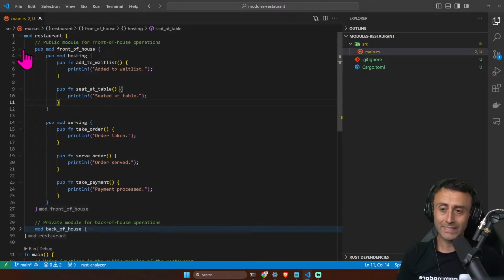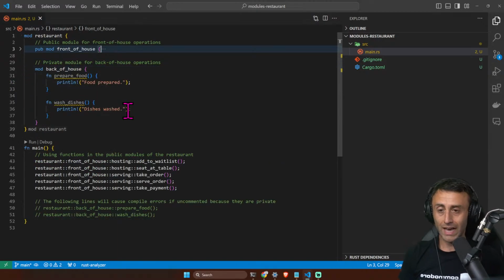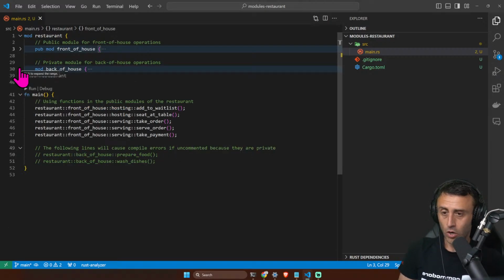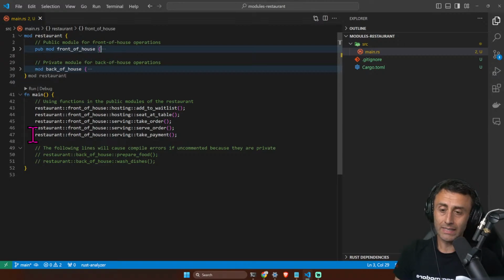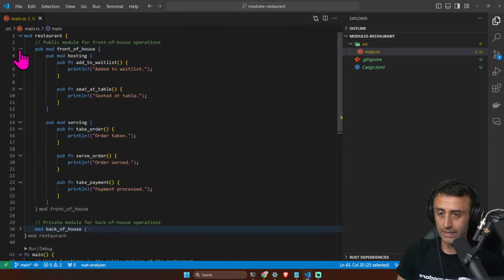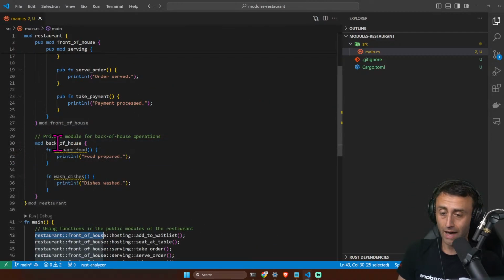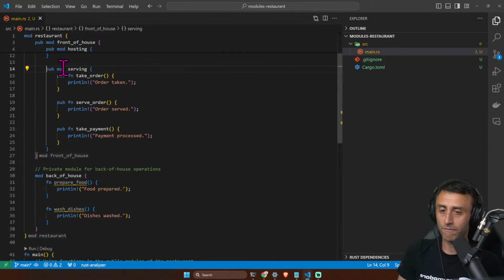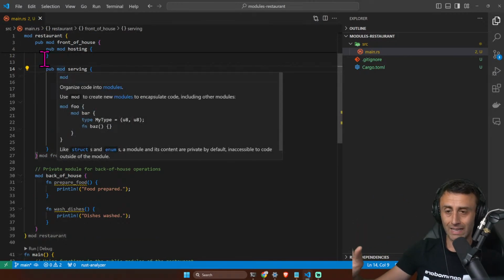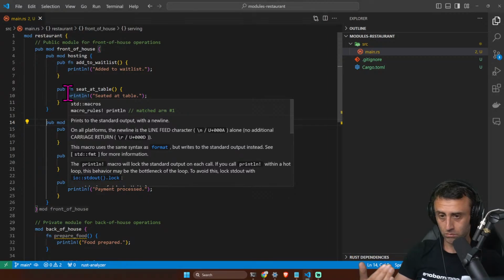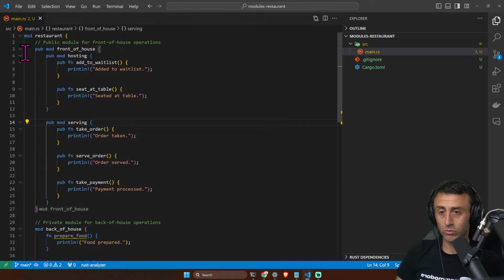And then we want something private, like the back of the house: prepare food, wash dishes, order some food, and so on. I hope this is clear. This means that I can't have the back of house calling functionalities of another module. Again, this is just to structure our code better.